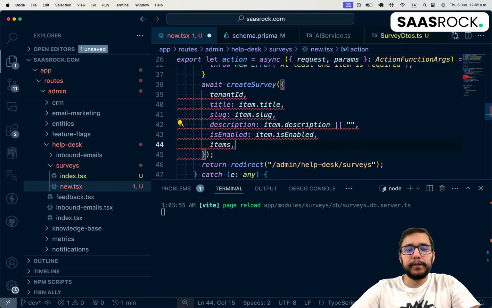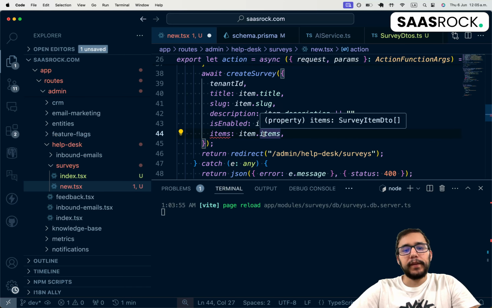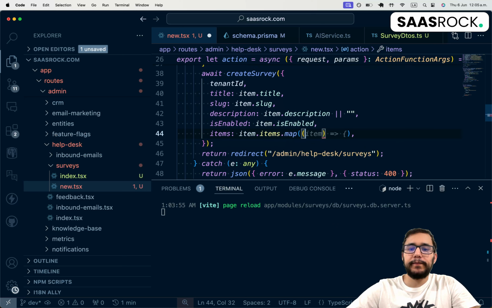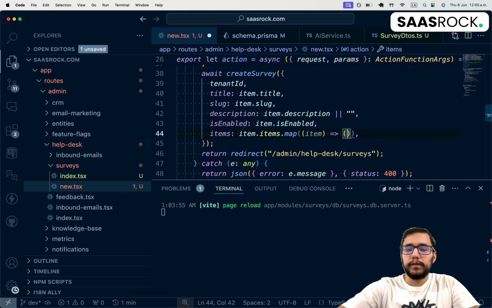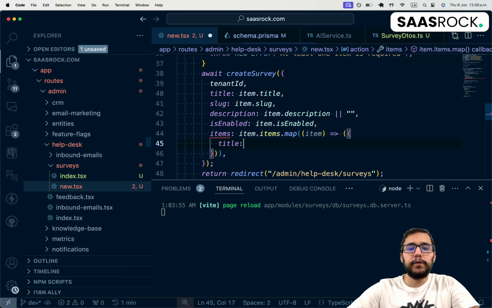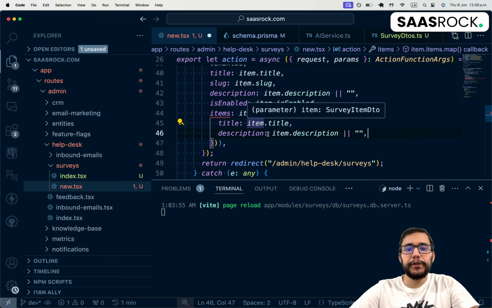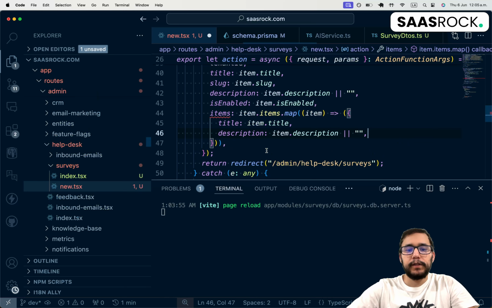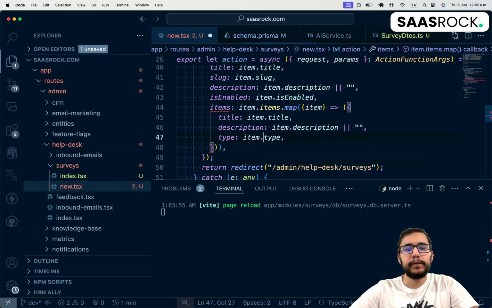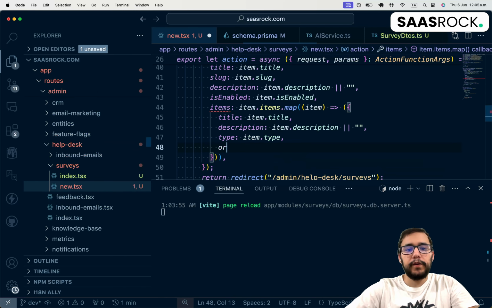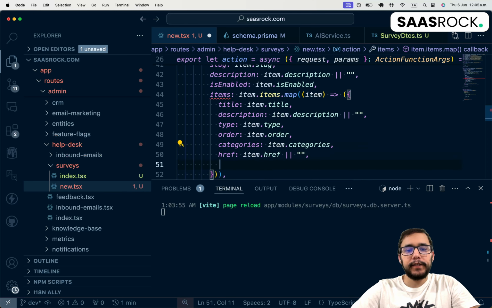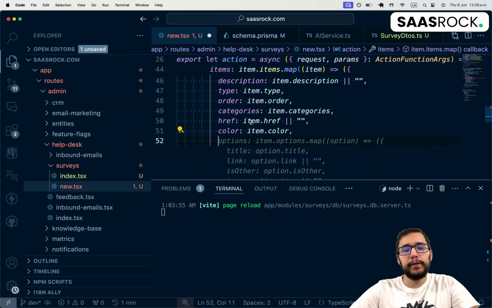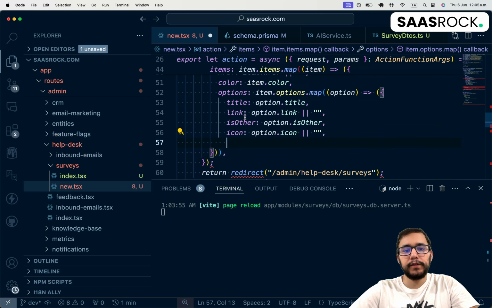Now for the items, we're gonna map item: title, description, type, order, categories, href, color, then the options.